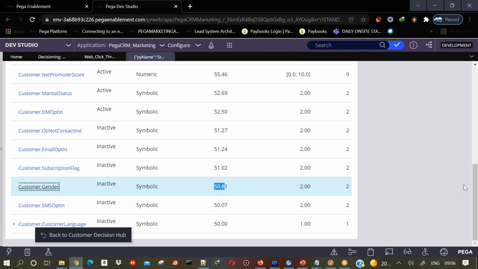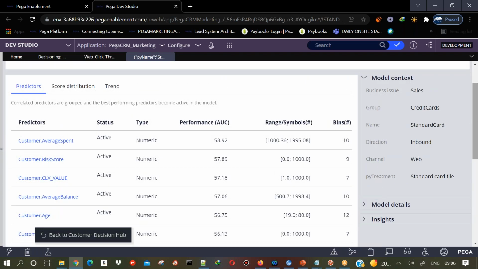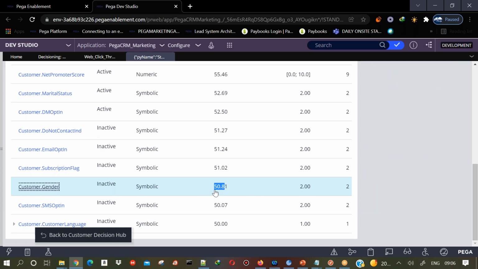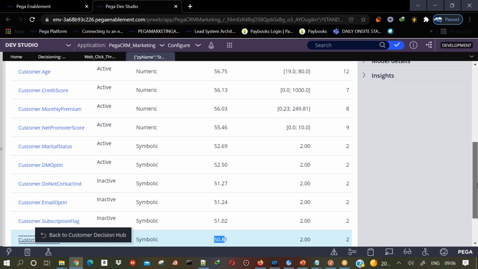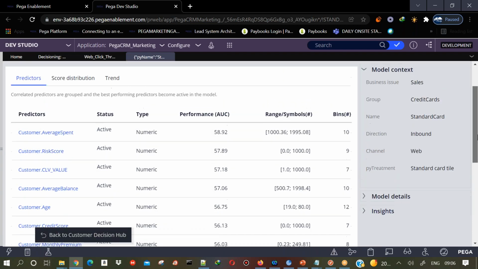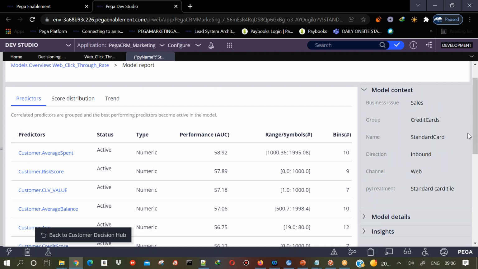Both are accepting the offer, so the performance for that will be low, around 50. Depending on the discrepancies the adaptive model sees in relation to the customer's response, that predictor will have a higher performance.